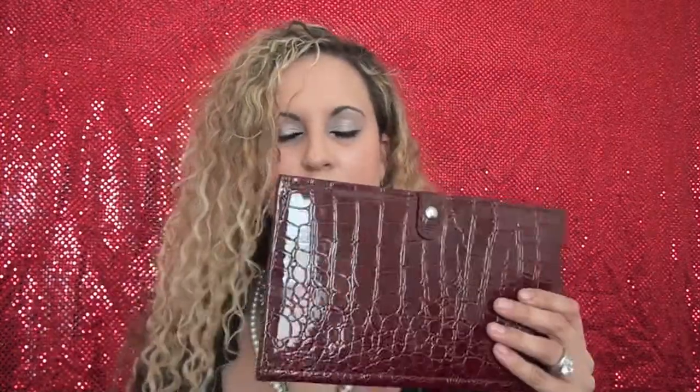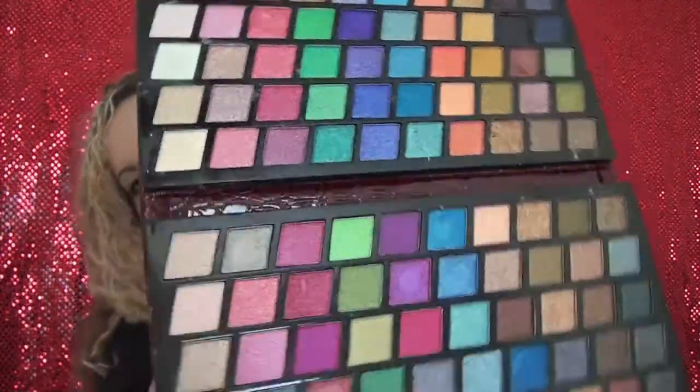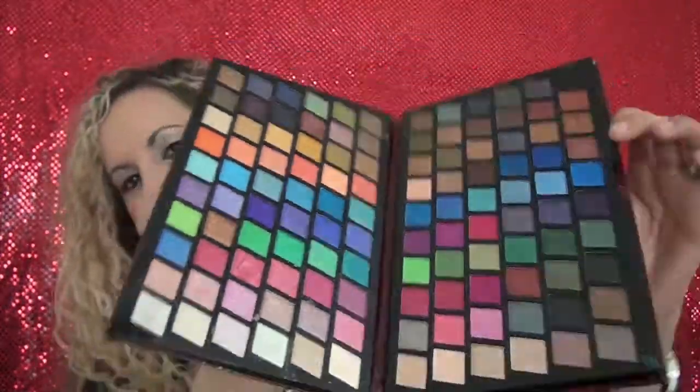I love this palette. Now it does have a faint smell — it smells a little bit like baby powder, but it's not overbearing or anything that would stop you from wearing it on your eyes. They're very shiny. Like, all the colors are very shiny. I don't believe there's any mattes in here — there are absolutely no mattes in here. They're full of pigment. Look at this one more time. Amazing. I love it. Yes, I got that on eBay and I'll make sure to put the seller down below as well.